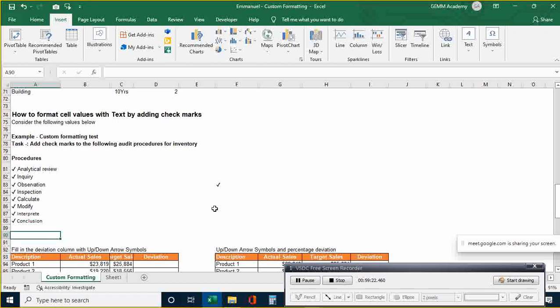Okay? So there's another thing you can do. Let me press Ctrl Z, Ctrl Z, Ctrl Z. You can put something like a text, completed. These things I've done are completed, like check mark, completed, completed. Just put the word completed in double quotes and put the space character. That is shift and this dash here, just before the equal sign. Then it will capture it. So that is how we do it.